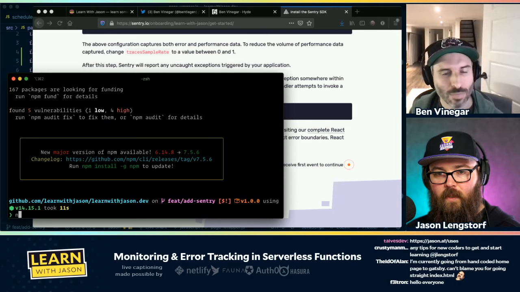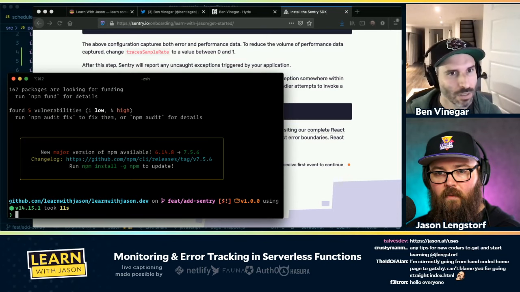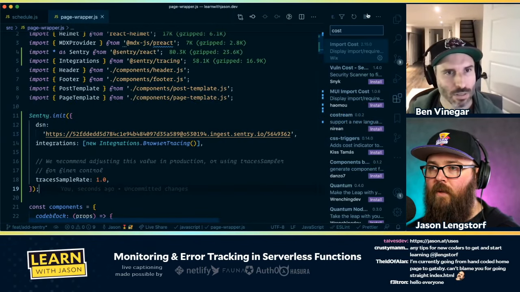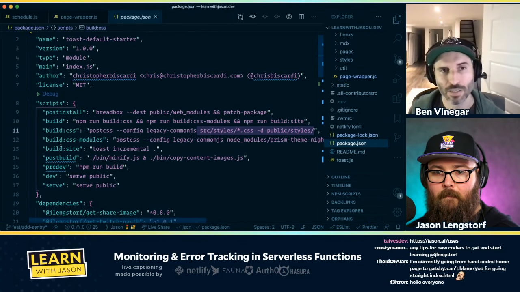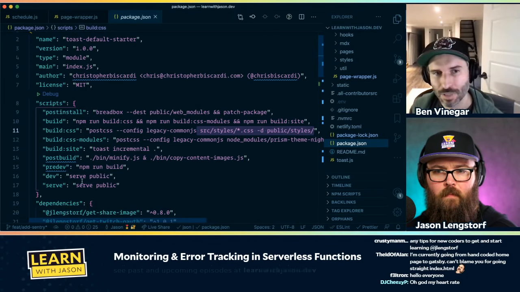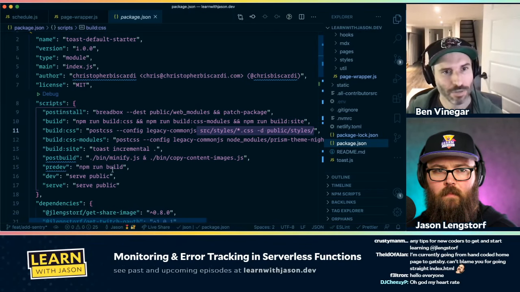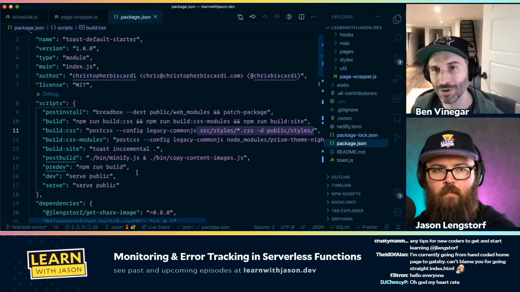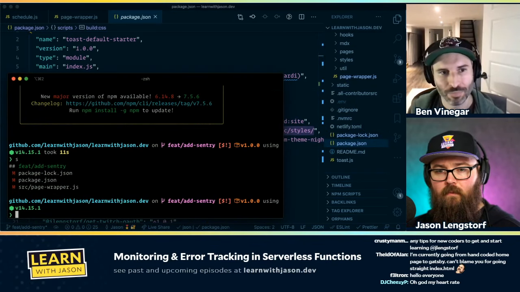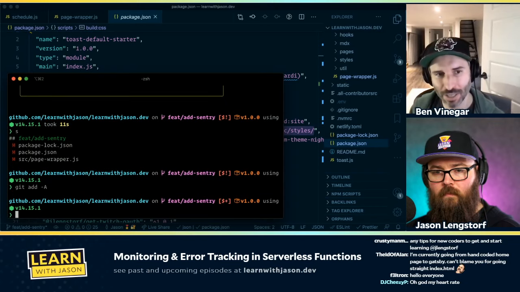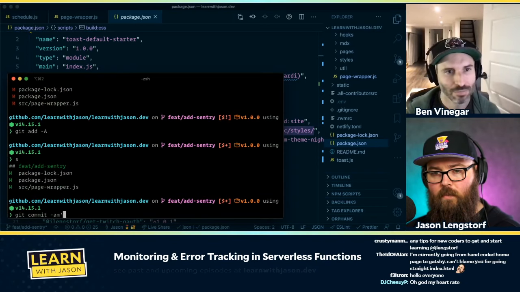And we will do npm run. I haven't run this site in so long that I forgot what the command is. One thing is, if you're going to run this on localhost, it would help if you can either build it somewhere on the web or put a tunnel in front, like ngrok, so that it can be reachable via the internet. Yeah, let's do it. I'll just publish it.